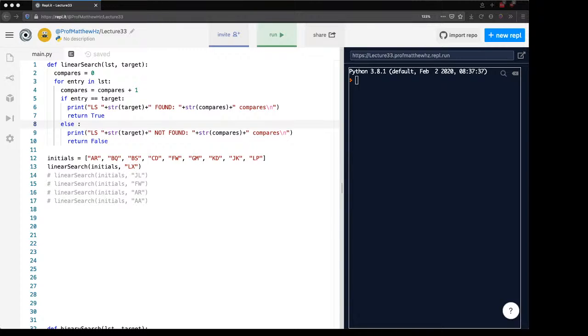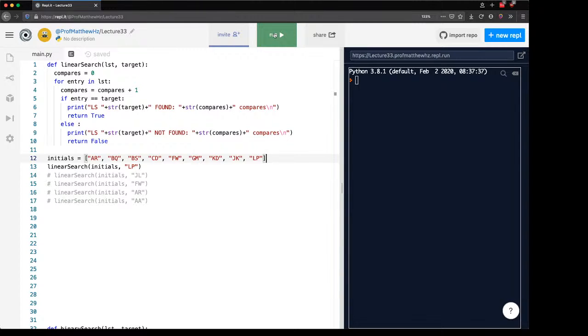The first search that we talked about in the lecture is linear search. This is a pretty straightforward search. The data can be in any order that you want. There's nothing really required. The idea is we just want to find if something exists. So suppose that we're looking for LP. I just have some initials here because it was the first thing that occurred to me. They don't actually stand for all that much. I don't think I know anybody with any of these initials. But suppose that we're looking for LP, and so what we want to do is go through the list and see if it's there.